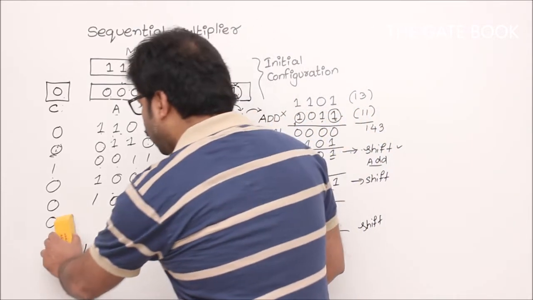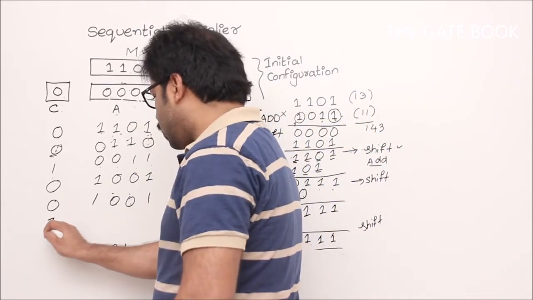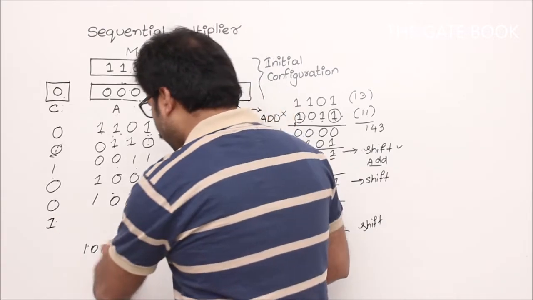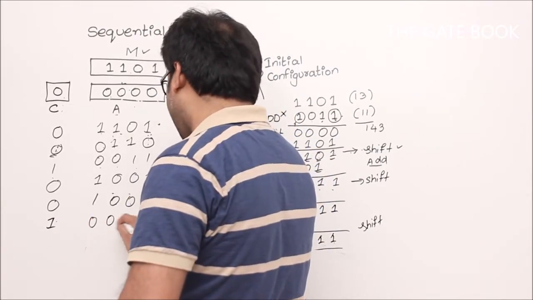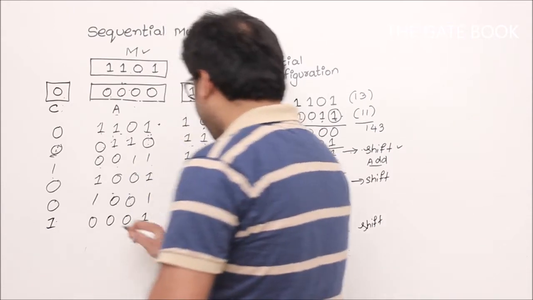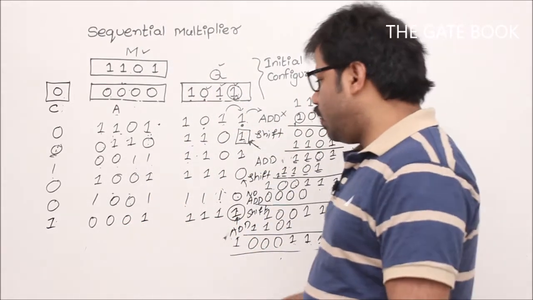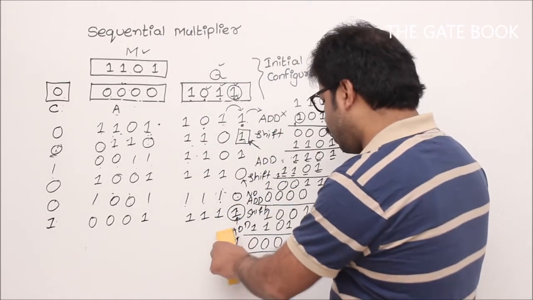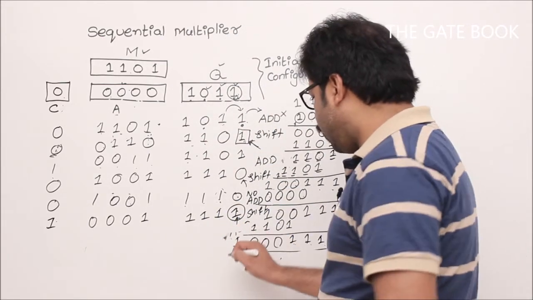Let me write it because of the addition. So this carry comes here, and this 4-bit 0 0 0 1 will be occupying here. That is the add operation, right? So once the add is done, we have to shift. Let me do the shifting. When you do the shift, we know the idea again, right? Here I am showing: after addition, shift now.